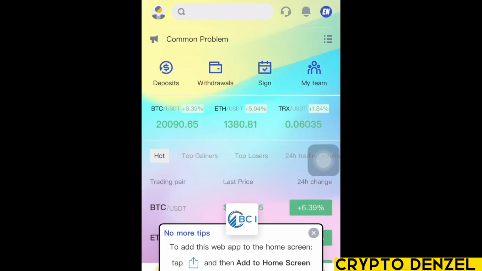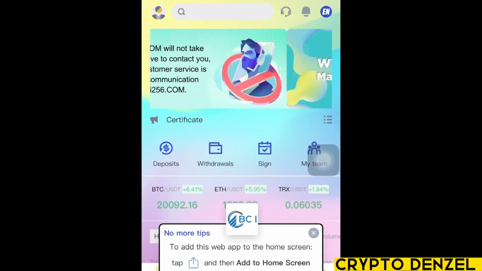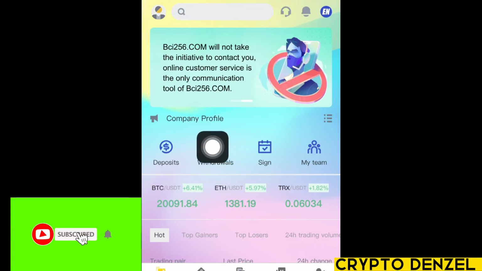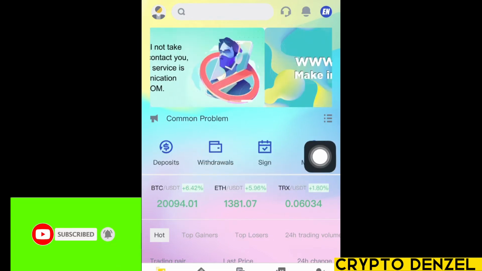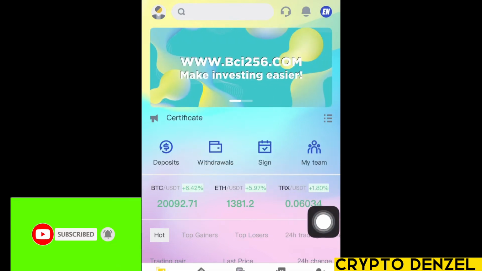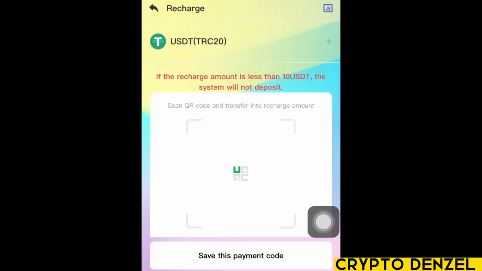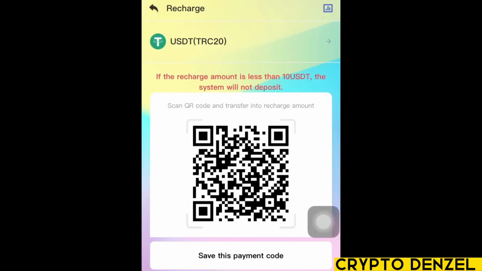So guys, if you want to make a deposit, this is the deposit button over here. We have the withdrawal button, sign in button, and my team button. First of all, if you want to deposit into this account, you need to click on the deposit button. When you click on it, you can see that the minimum recharge, or the minimum deposit, is just 10 USDT, and the system is saying that the minimum deposit shouldn't be less than 10 USDT.